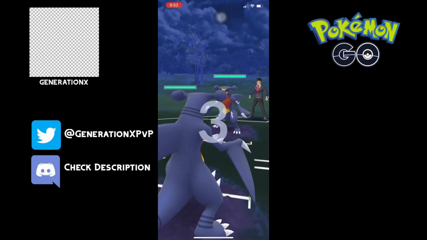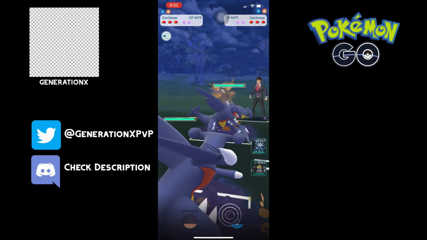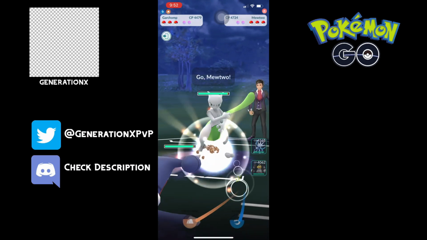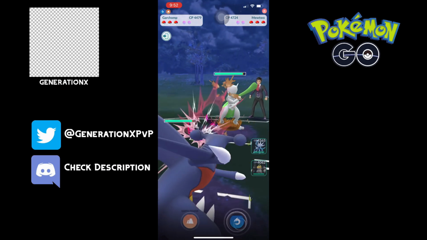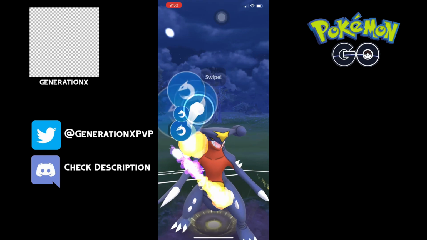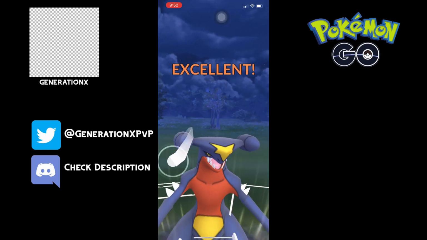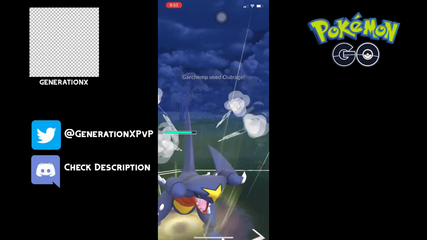So we have another mirror here, so not great. At least it's Mud Shot. Mewtwo comes in. Now this is my mistake. I stay in too long. I do remember this match. I believe I get Focus Blasted. Outrage is going to go out here and get shielded.